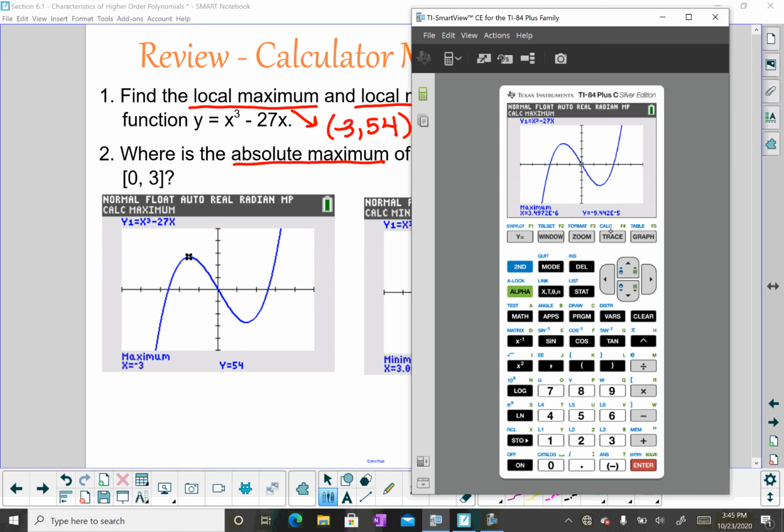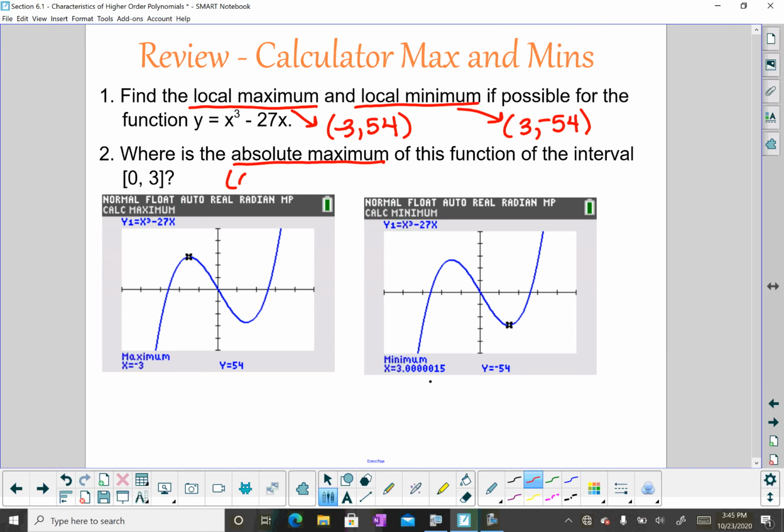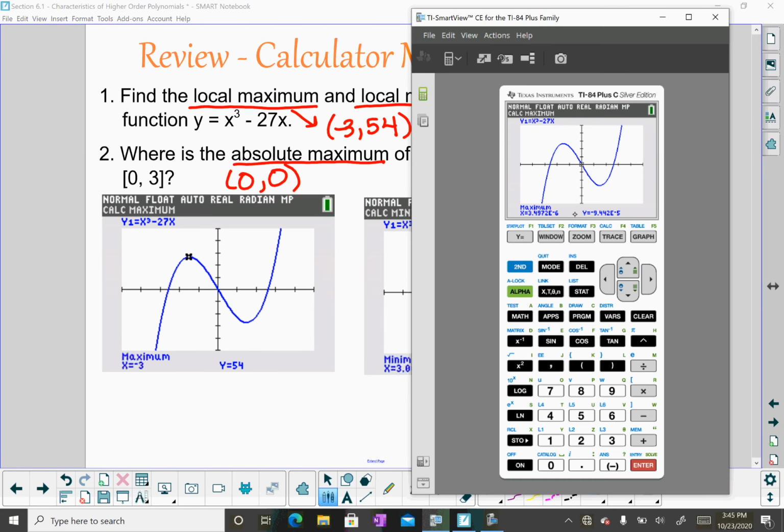Sometimes your calculator freaks out at 0, 0. So where is the absolute maximum between 0 and 3? It's at the coordinate 0, 0. We just round if we see those E's. So anytime you see in the calculator some crazy number that you're like, wait, that's at the origin, but it's telling me it's 3 and -9, just look for the end of the number. If you see the E's, make them 0.